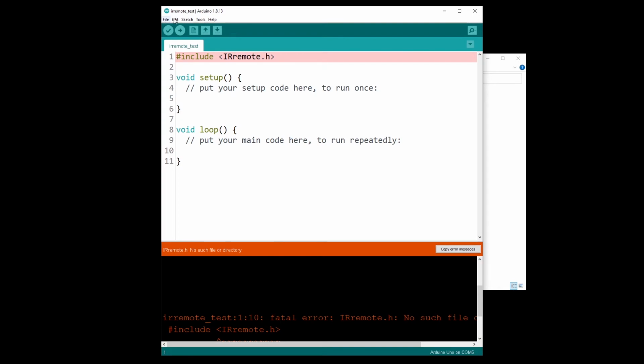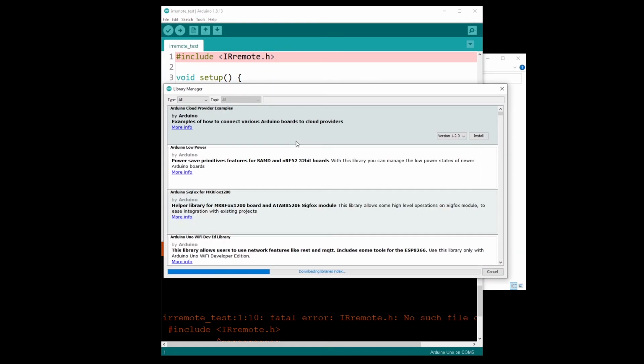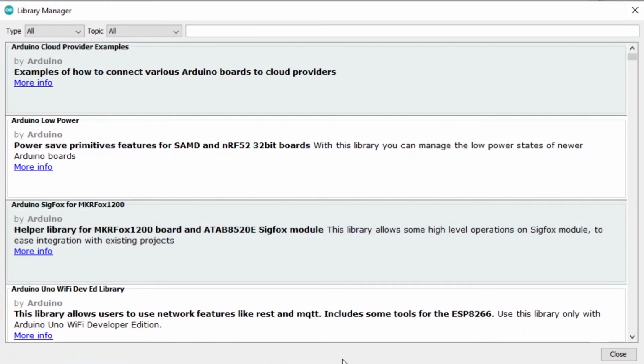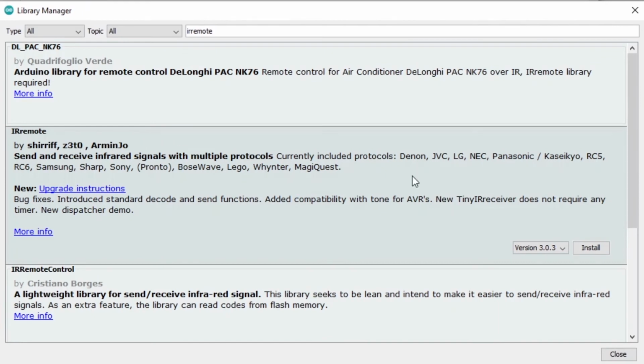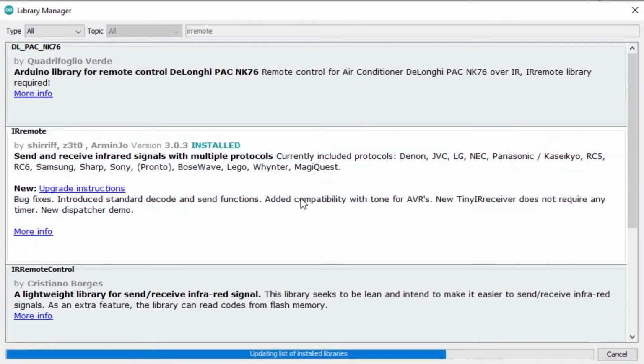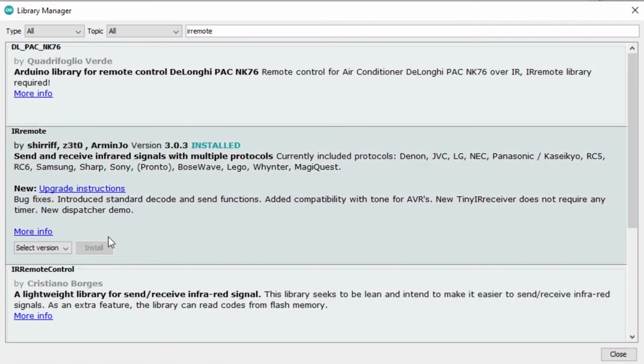Right, so now what I can do is go back to Tools, Manage Libraries, back to the Library Manager. Updating list here. So all the sources are updated correctly, so we can have the latest versions. I'm going to go back to IRremote. And now you can see here, it's not installed anymore. I can install it again. If you want to change the version, let's say I install the latest version, okay, now it's installed. I click on this, and now you can see I have different versions. The latest is here 3.0.3, so that may be different for you, of course.